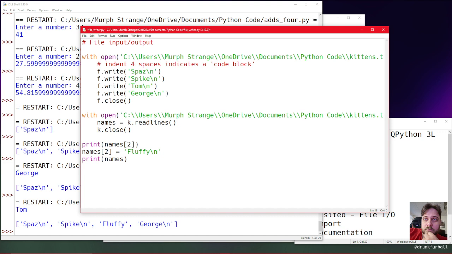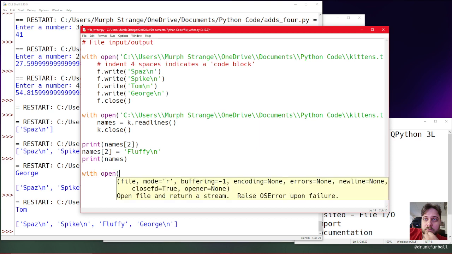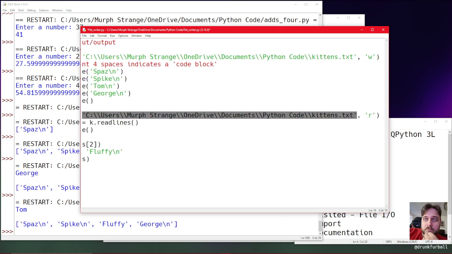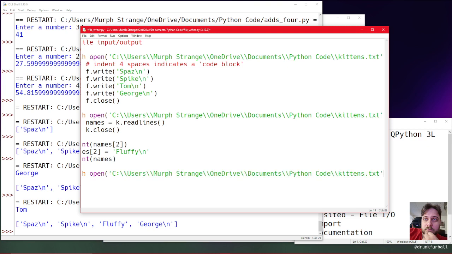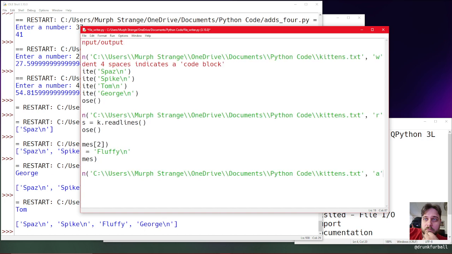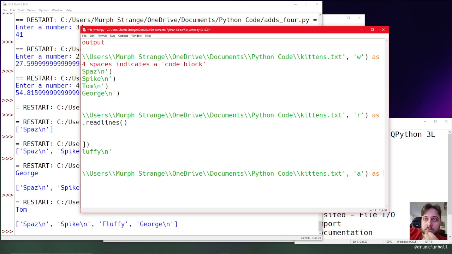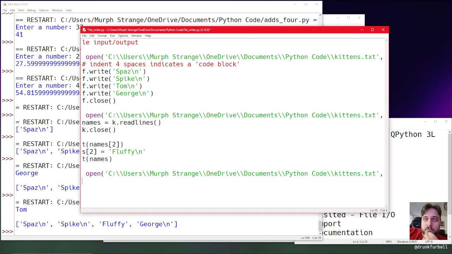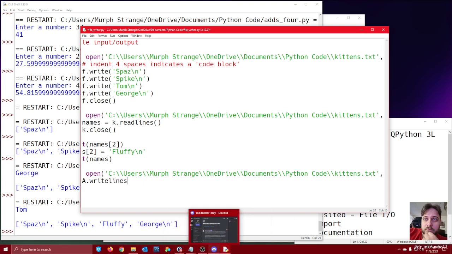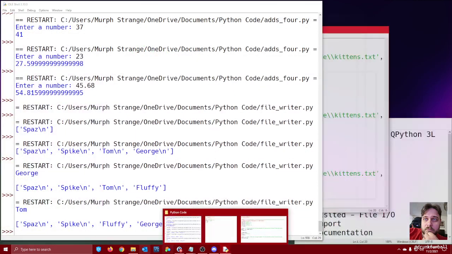And then we're going to see if we can append, actually, because we haven't shown append mode yet. So let's do append mode, and then we'll call this good, because we're just about out of time today, and I feel like we've covered a lot. Terrible file name, I know. Write lines? Can we write lines? I can't remember if we can write lines.